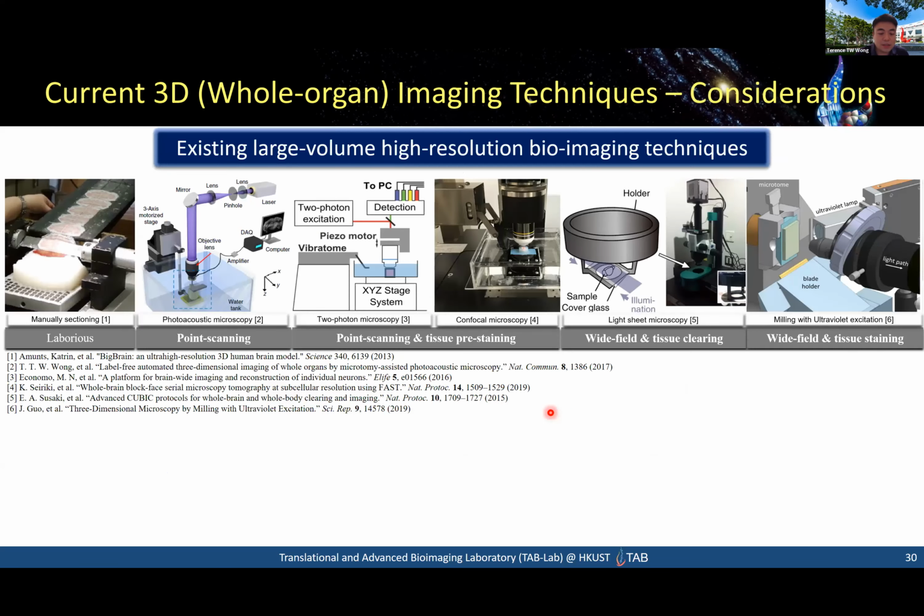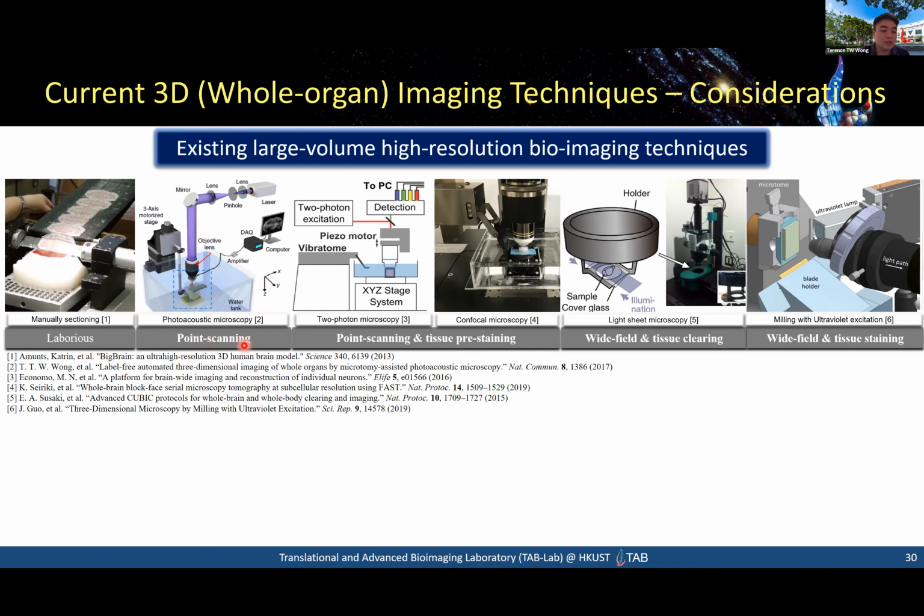So then we visit the current large volume, high resolution bioimaging techniques. The first one, for sure, would be the oldest technology, really doing it brute force. We slice it, image it, slice it, image it. At the end, we stack it, just like the one I told you. And this is, again, as I mentioned, for the acoustic microscopy I've been working on for quite some time. So this is from me.